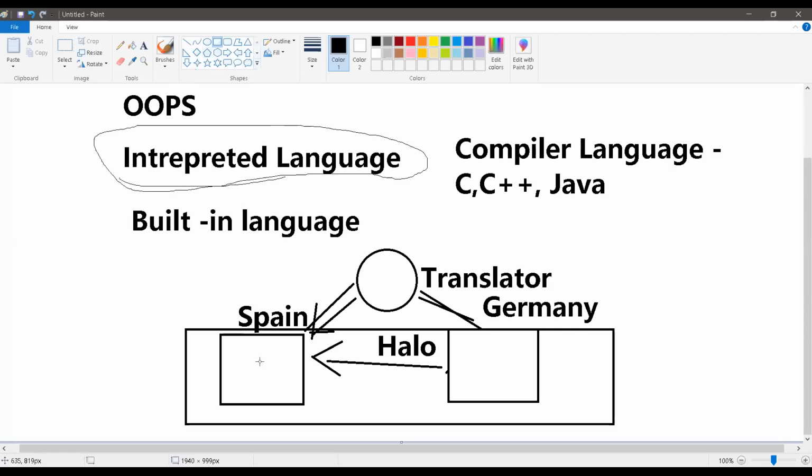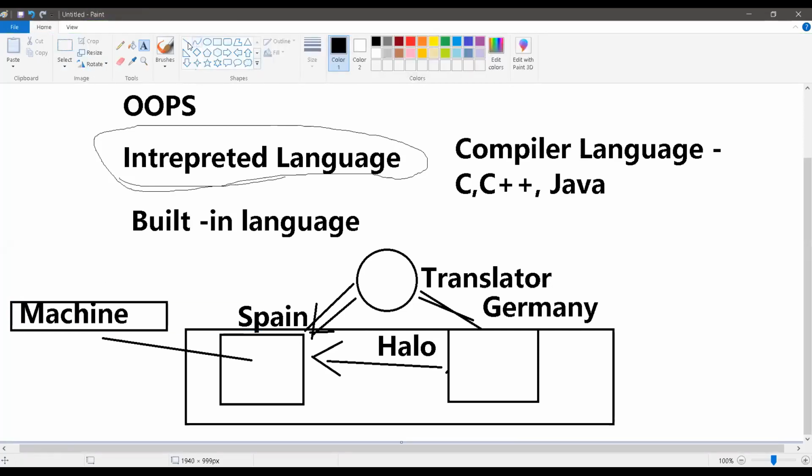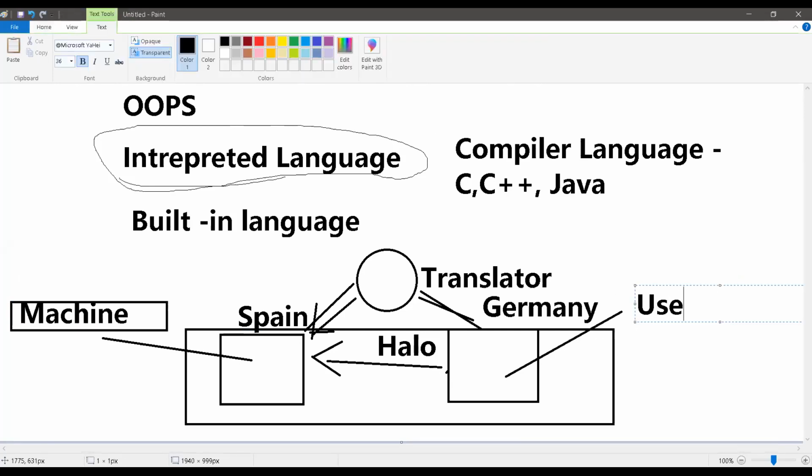Now this Spanish person is actually the machine. When I say machine, it's a computer, a system, a laptop, whatsoever. And this person is the user. When I say user, it means us.